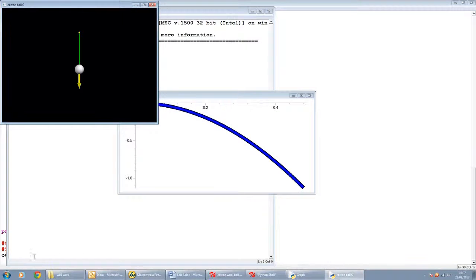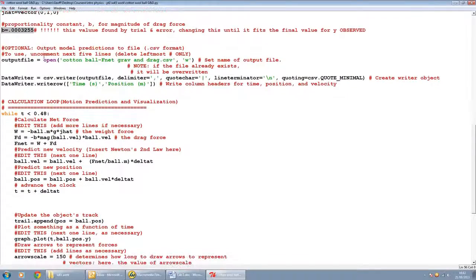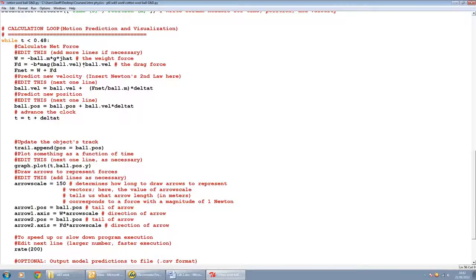And now we generate a new computer model to introduce drag into the equation. For drag we introduce a new proportionality constant which has been set to this value by trial and error, by making the last data point of the drag curve fit the last data point of the observed data. The drag force Fd is set here. As the drag force is in the opposite direction of the velocity, the proportionality constant b is set negative. This is the term for the squaring of the velocity.